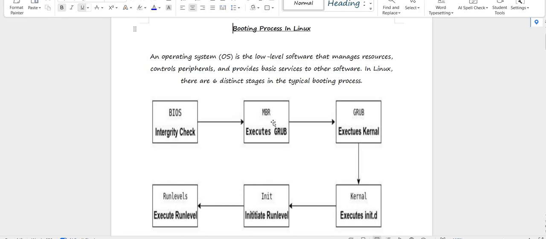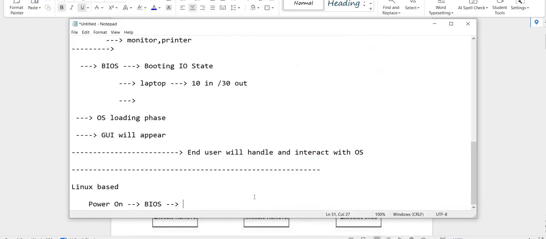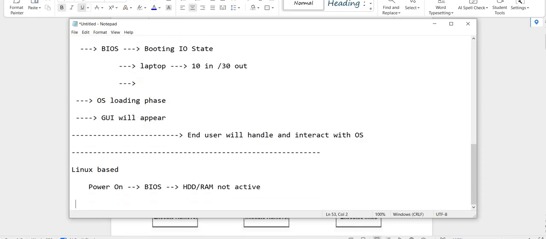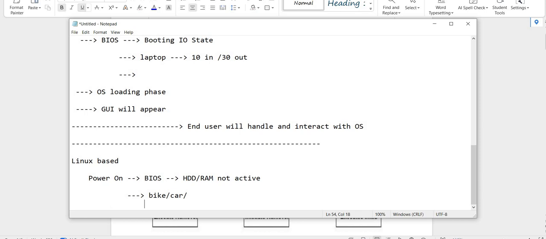The second stage is the MBR. Whenever your operating system is loaded, initially your hard disk and RAM are not active. For example, everyone has bikes, or a car, or whatever it may be, any kind of vehicle. Everyone uses the self-start button or kicker.